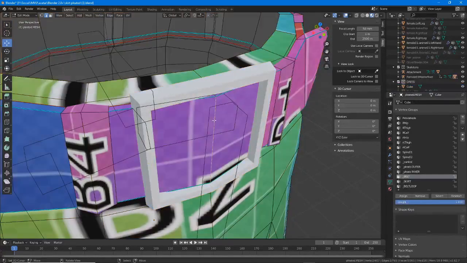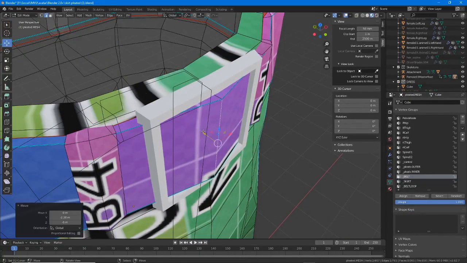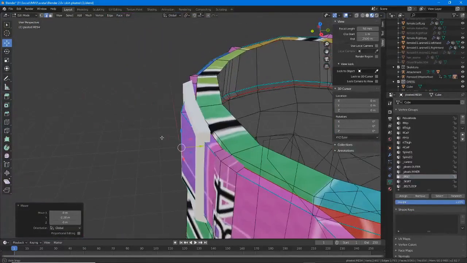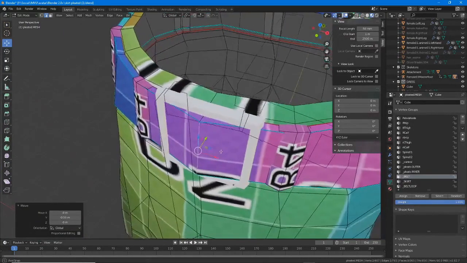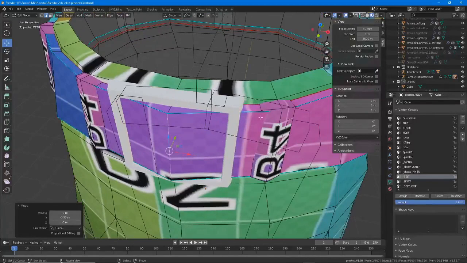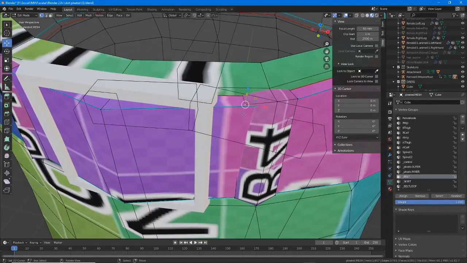So that doesn't need to be too super complicated. Let's pull that section out. Make an adjustment to the belt loops.